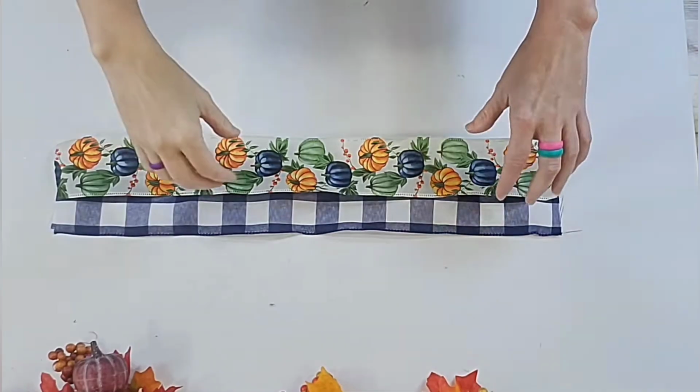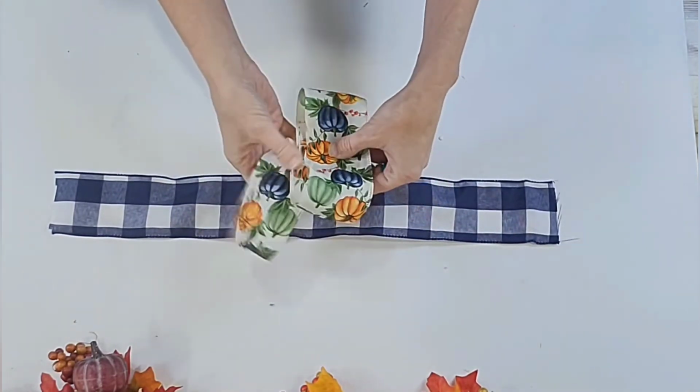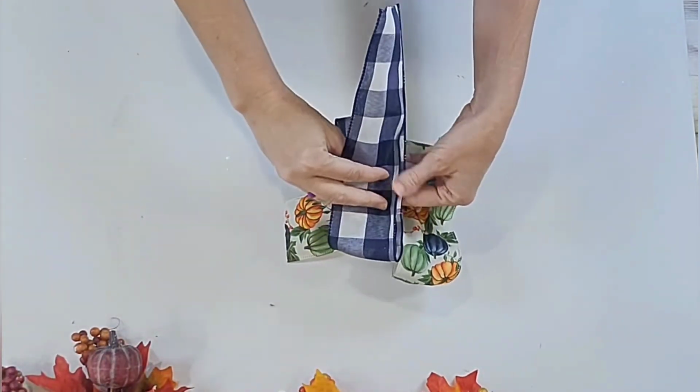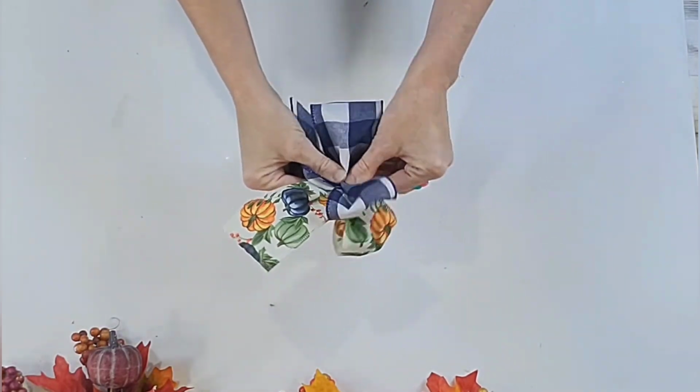So I am going to take each piece of ribbon, make sure that they are equal in length, fold them over until I have one loop on either side and one tail. That way, when you put them together, you have two opposite tails. Again, I just thought that was adorable. So here's what that looks like.